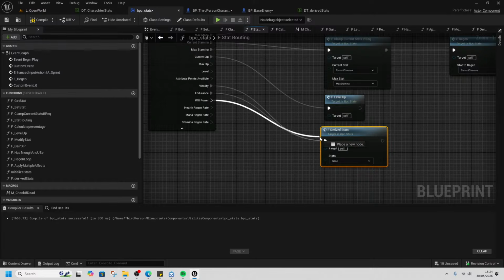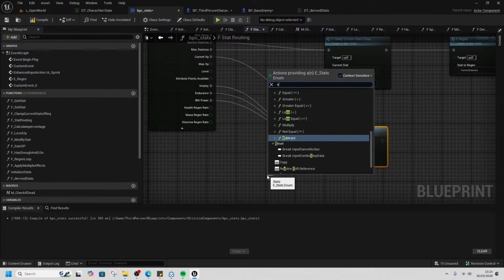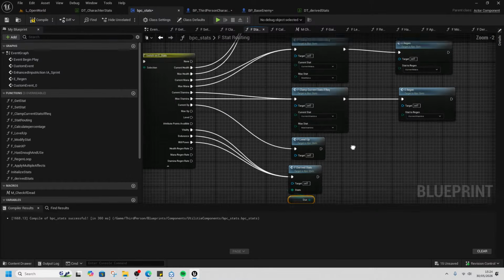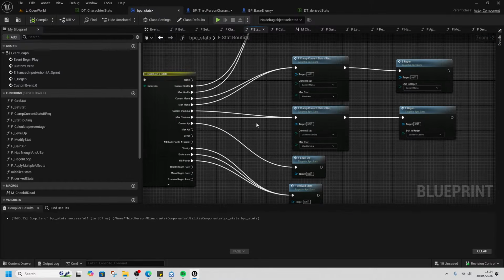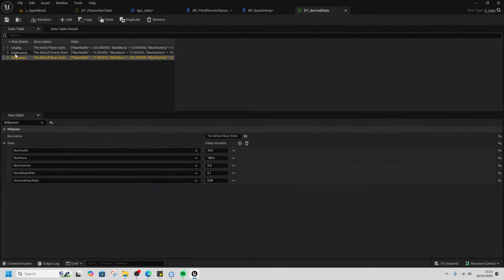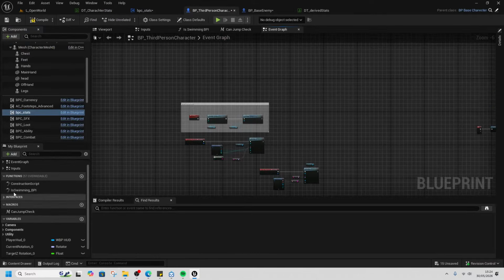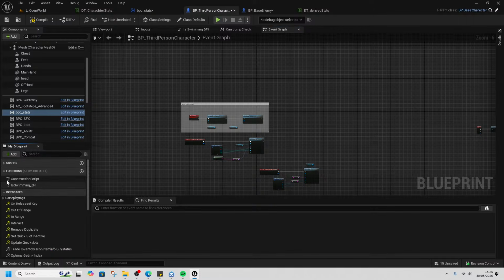Vitality, endurance, willpower. Get start. So if we increase our vitality, then our max health should go up by 100. Wherefore art thou my testing inputs?